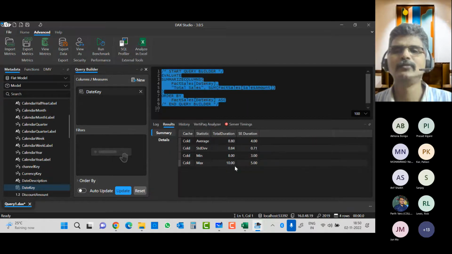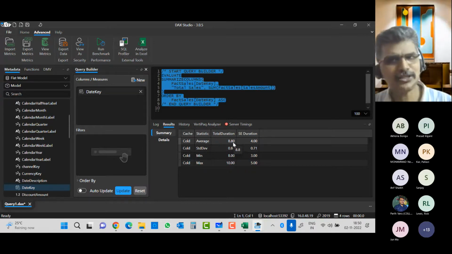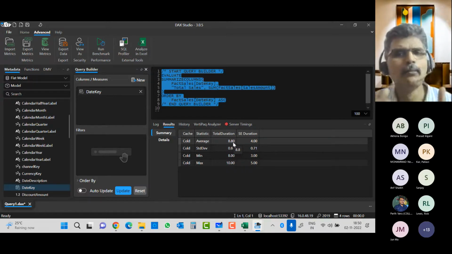Okay, so now you see that it is 8 seconds. I hope you understood the point here. It looks right now that your fat table is much better than a star schema data model, right? But as you start adding more complex DAX measures, your story will naturally change. Let's start doing it.